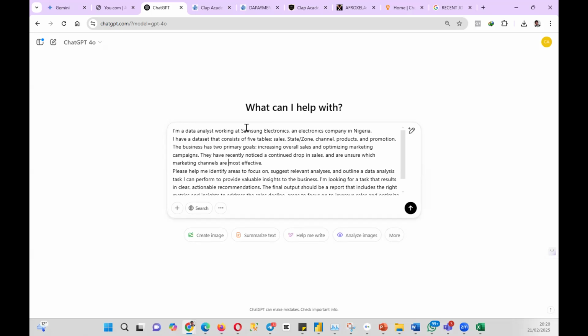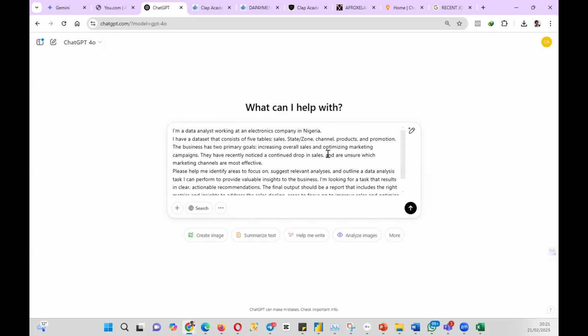Now, I deliberately left this here to give you a connection. Please, when you are putting a prompt like this together, better not to put the name of the company. You can anonymize the data all through and completely. So instead of mentioning the name of the company, the best thing to say is, I am working at an electronics company. Do you understand? Now, it gives an idea of what company you are working with. Or, I'm working with a company in Nigeria. Let's avoid repetition: I'm working at an electronic sales company in Nigeria.